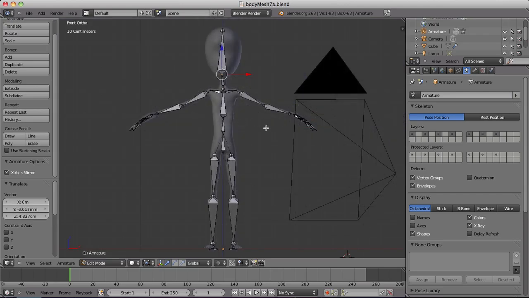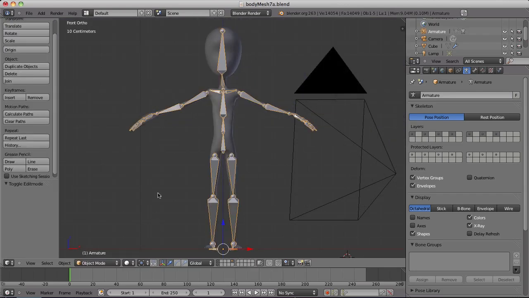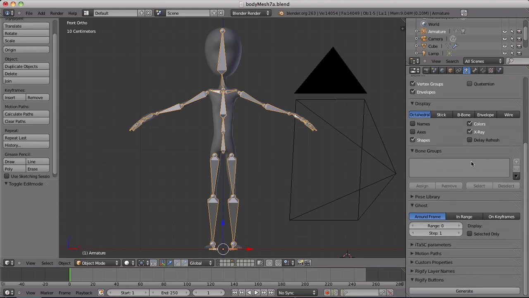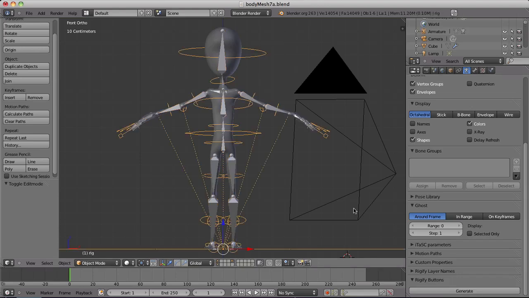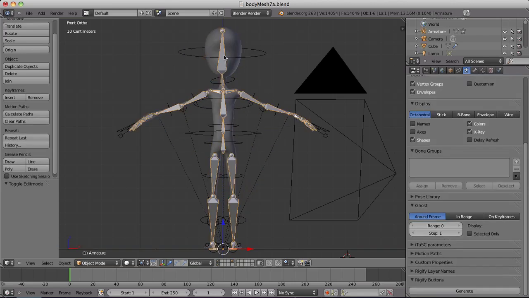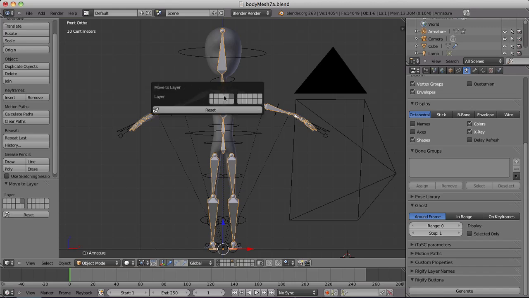Go back to object mode, and in the armature tab, under the Rigify section, click the button labeled Generate. It may take a few moments, but Blender will create a new rig for you automatically. This new rig is an additional one to the human meta rig that we added ourselves a minute ago, which we don't need anymore, so we can move it to another layer by right-clicking on it to select, and then pressing M and selecting an empty layer where we can leave the meta rig out of our way.